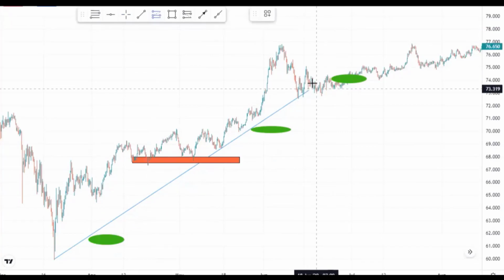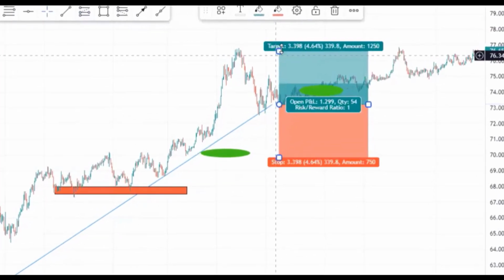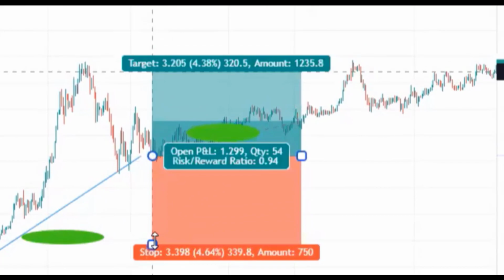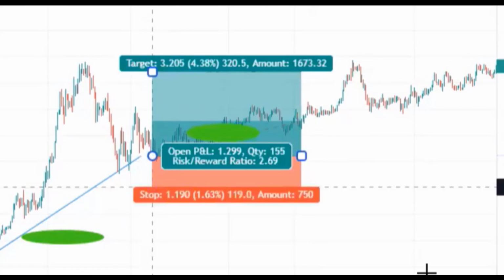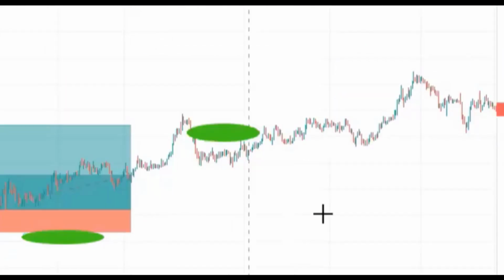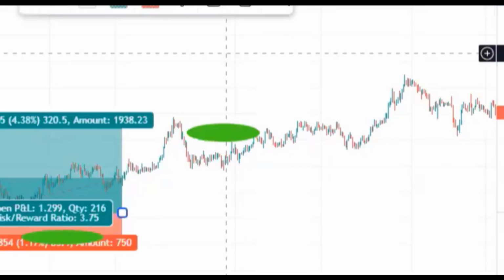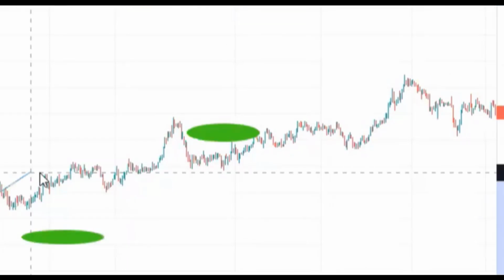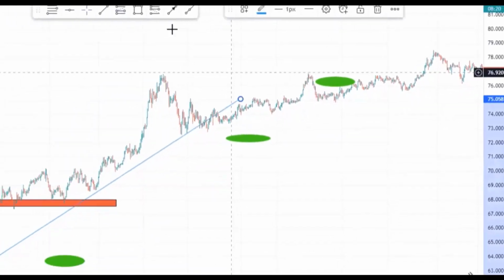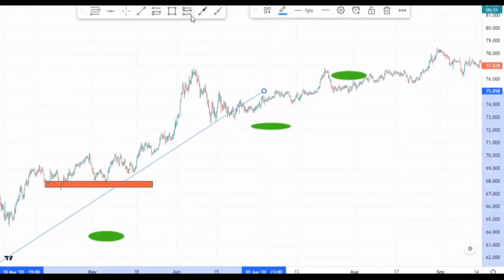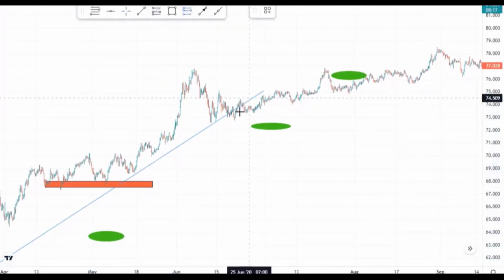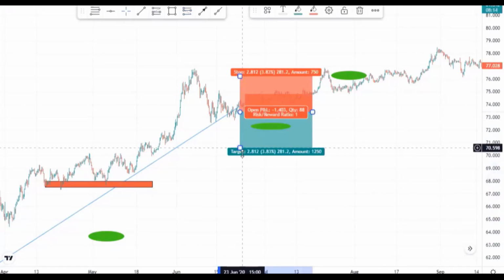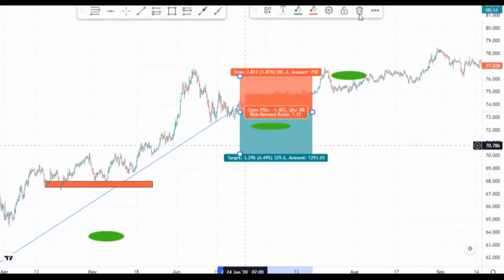Find your entry somewhere here and place a buy with your take profit above here and your stop loss somewhere above here. And as you can see, the market actually smashed the take profit. But had you been a trend line break trader, you would have been deceived by this fake out and would have gone short here. And guess what? You will definitely be knocked out.